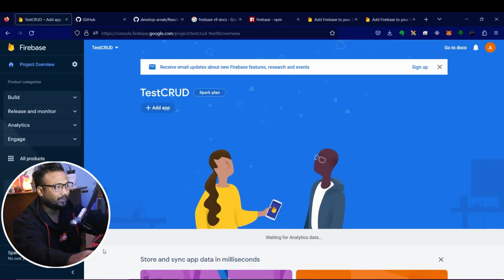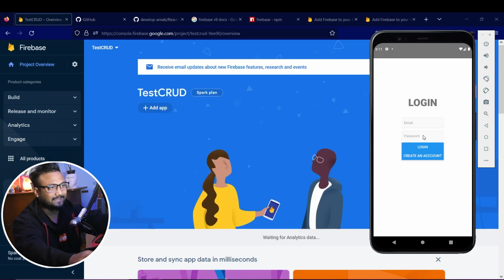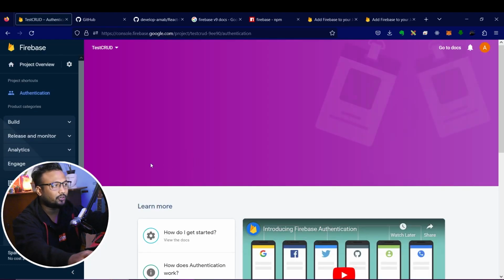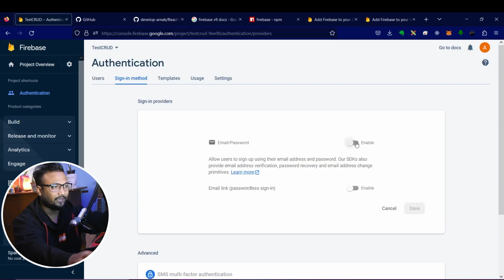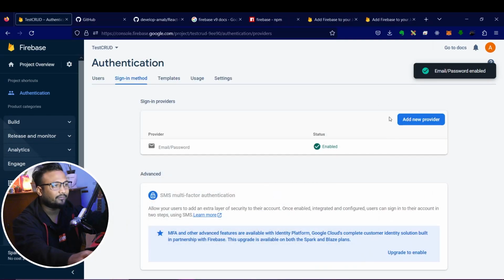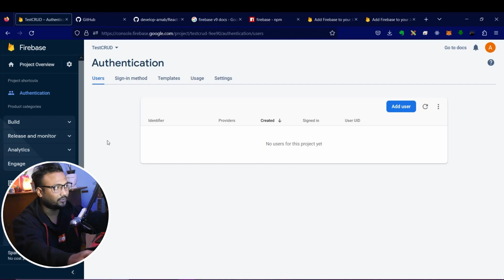Once you have that setup done, you can go to your Firebase console, and we will log in and see basically the flow. But before we can do that, you need to remember to do two things. First of all, go to the authentication section and make sure that you enable authentication. Just click on get started and make sure that you enable email and password authentication. Just check this box and click save, and that will make sure you have enabled authentication for your app, and your users will be able to sign in. You can see your users here.